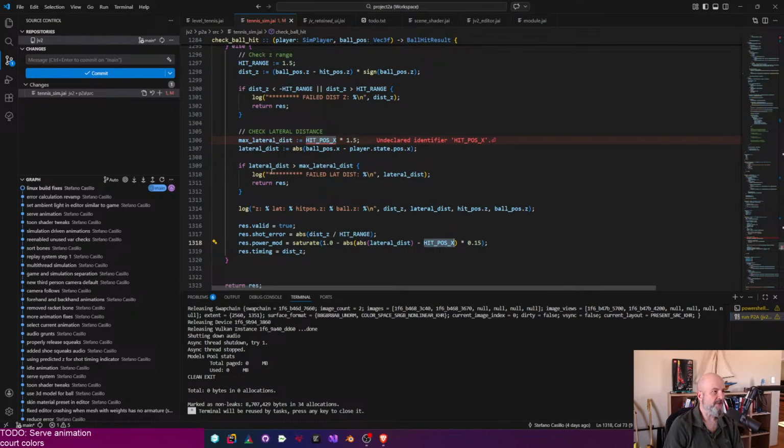Am I even using this max lateral distance? I'm using it to refuse the shot, basically. Right.